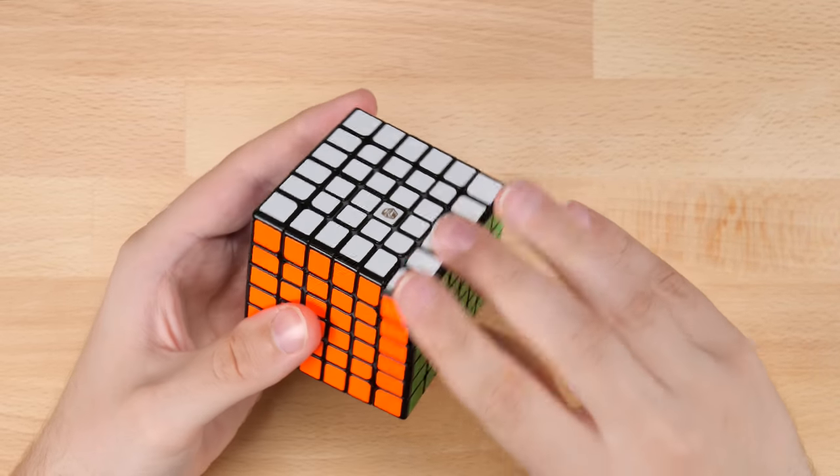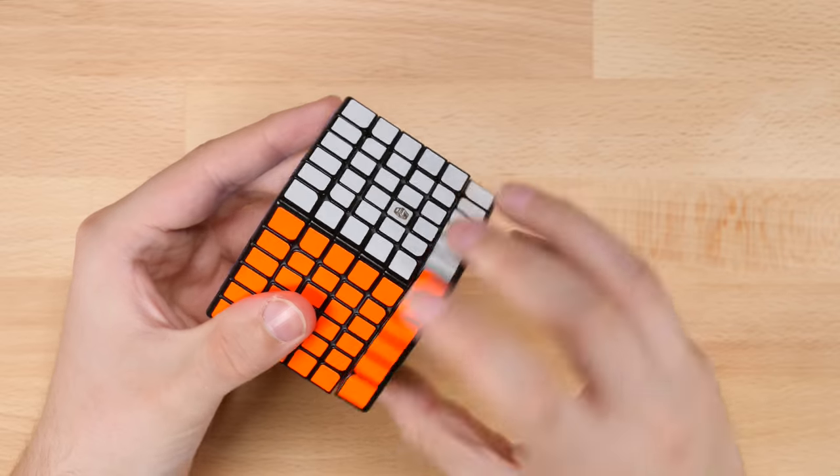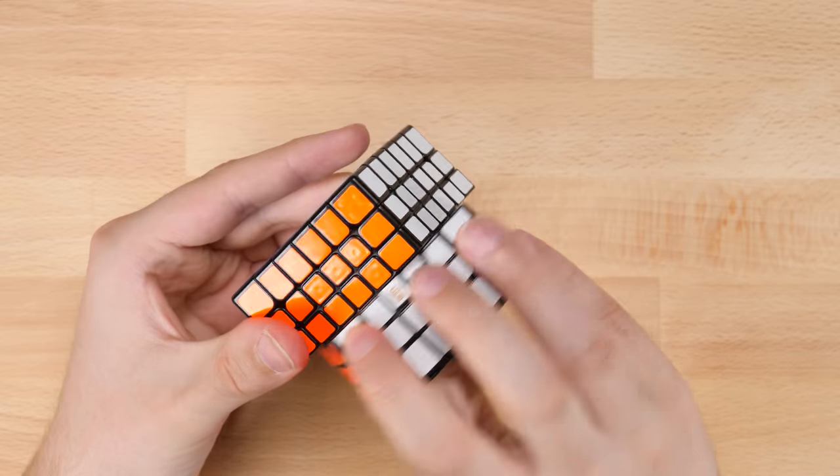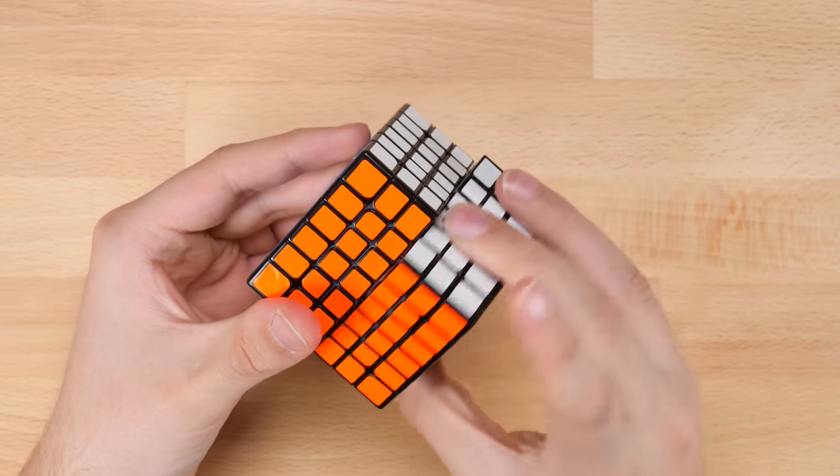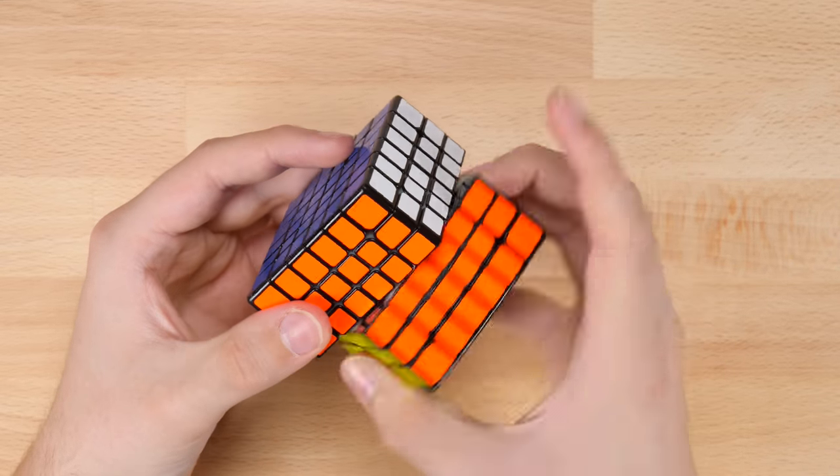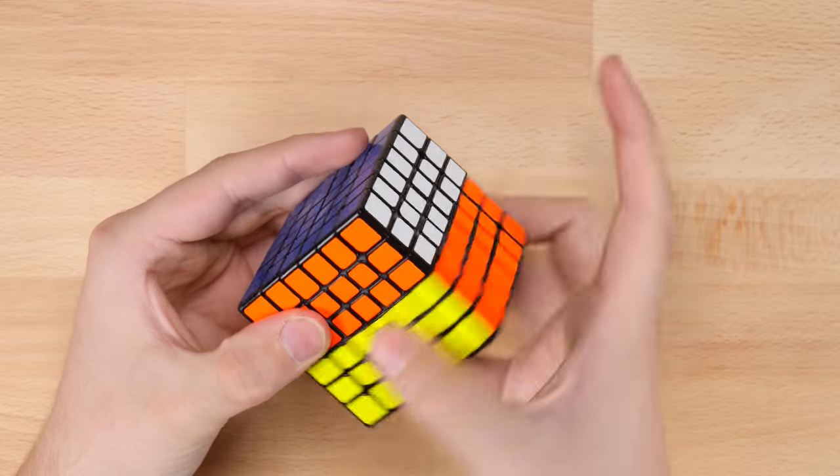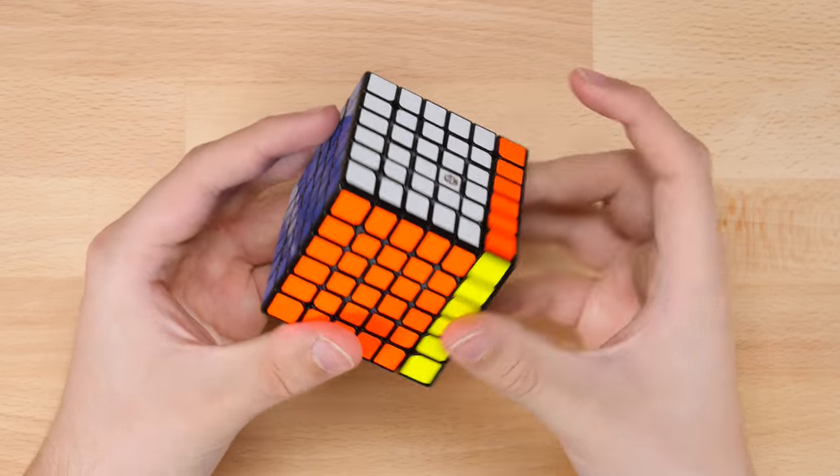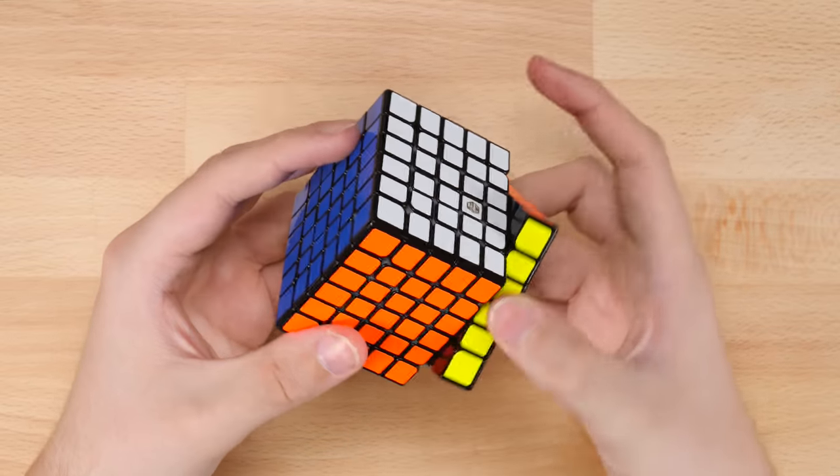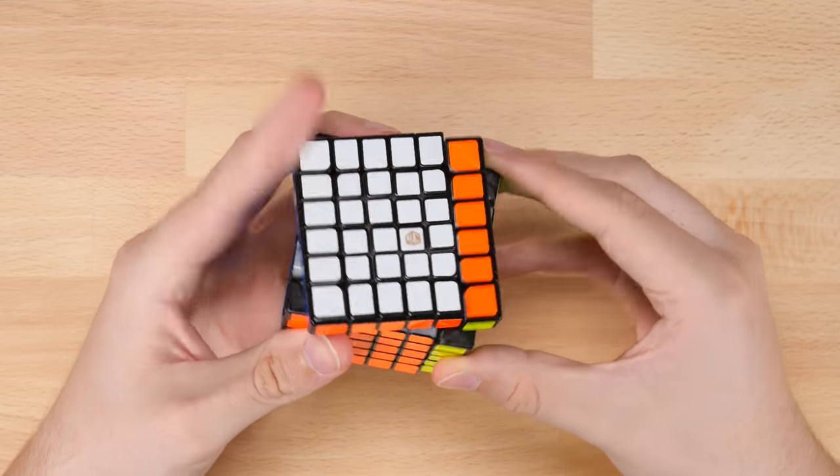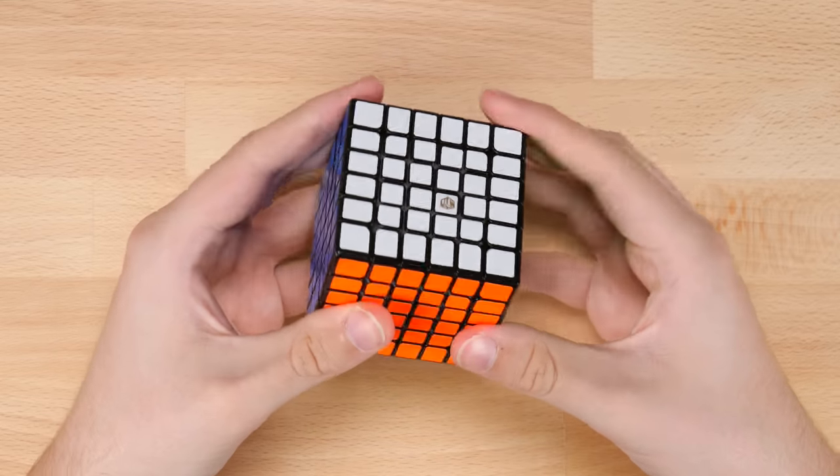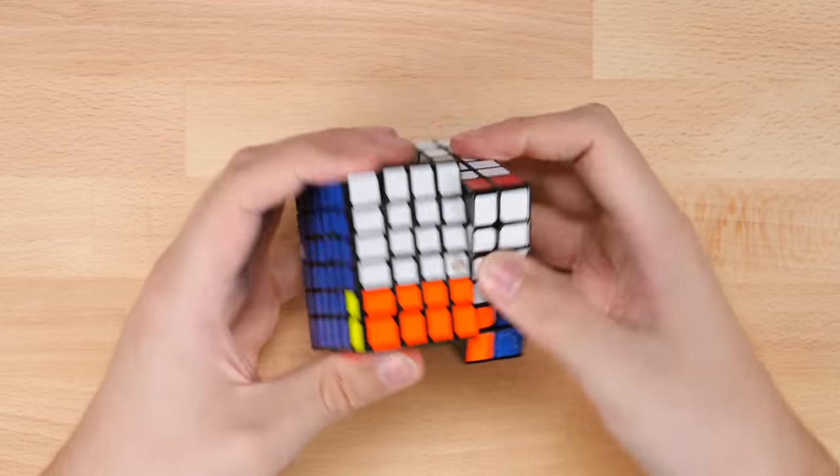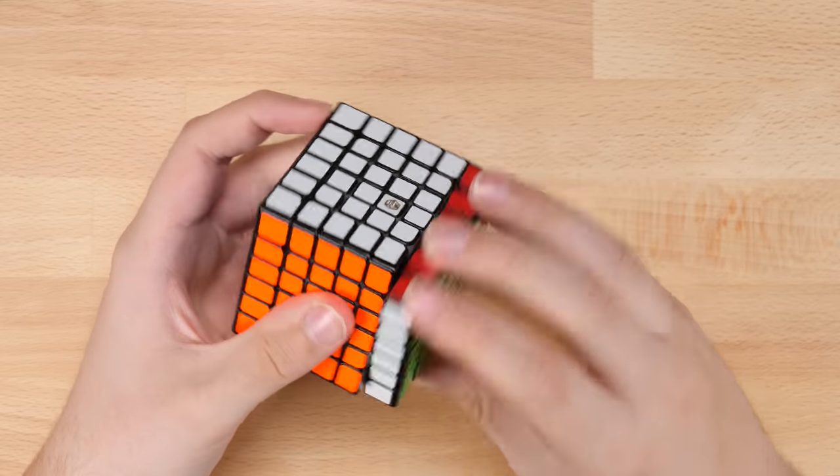This also is supposed to be magnetic, but I can barely feel any kind of magnetic feeling. Yeah, I mean, it's definitely there, but it's just super light. I'd say it's strongest through the middles. That's when you can actually feel the most prominent click. So I'd assume there's stronger magnets in the middle layers. The second layers are the most light. And then the outer layers, you can definitely feel a little bit of a bumpiness from it, but overall it's not that big of a difference. So you probably could go for the non-magnetic one and pretty much get the same experience.